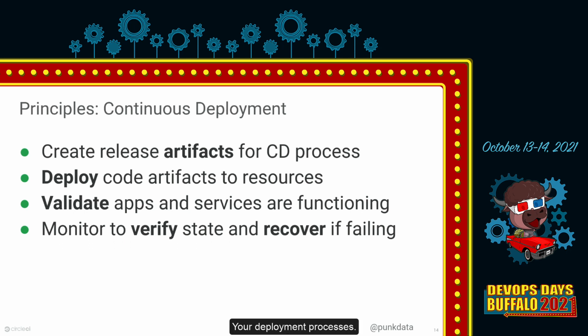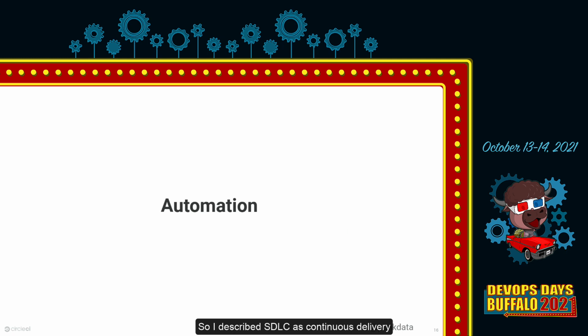Your deployment processes. So I described SDLCs, continuous delivery, continuous integration, and CI/CD as concepts and practices that teams adopt and implement to build software efficiently. These practices are very helpful, but they are almost always effective when paired with automation. Automation brings life to these concepts and facilitates automatic execution of processes while eliminating the need for manual intervention whenever possible. Automation brings speed, reliability, and consistency to software development.